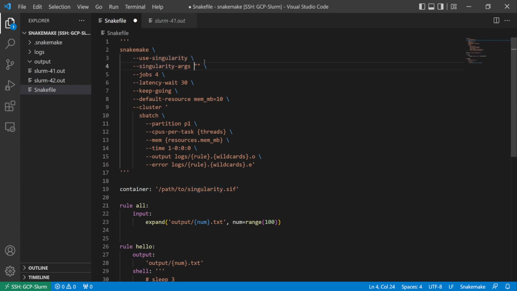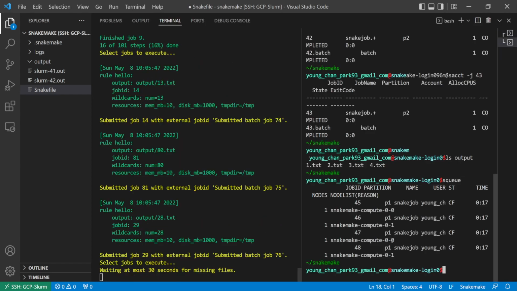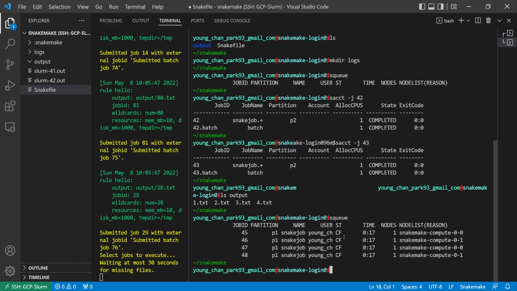If I have a file system parameter that I need to add, for instance like this, data, something like this. So basically you will be submitting the jobs like this, exec, and then data, and then the script, the job.